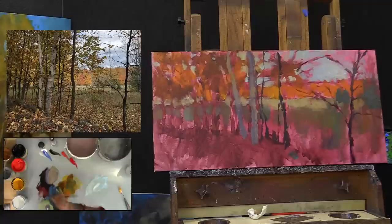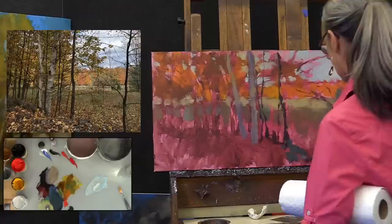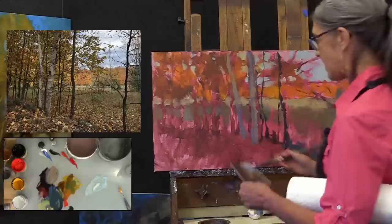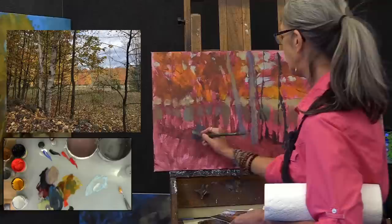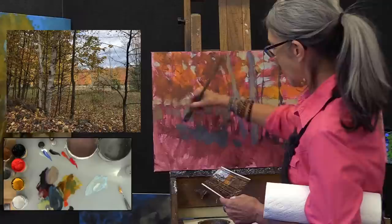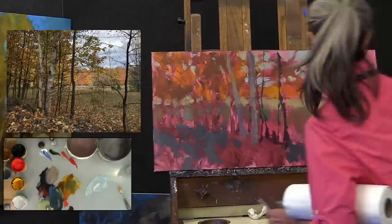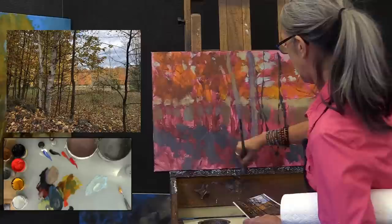And you do periodically clean out your brush. Yeah, if I need to make a big shift in value and color, I'm going to clean it out. But sometimes not that much because, you know, I'm at this stage of the game very willing and want to have the optical mixing going on. I don't want to overmix the colors. I want them to be interspersed anyway. So I am fine with it being kind of mixed together.